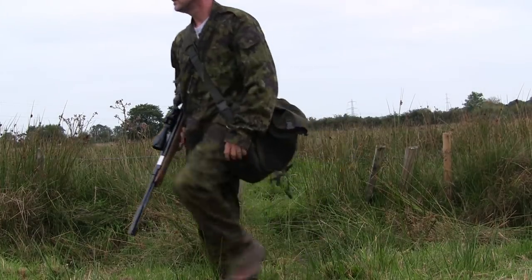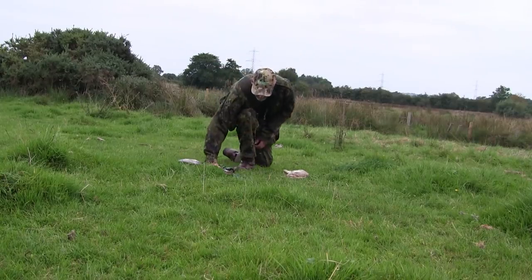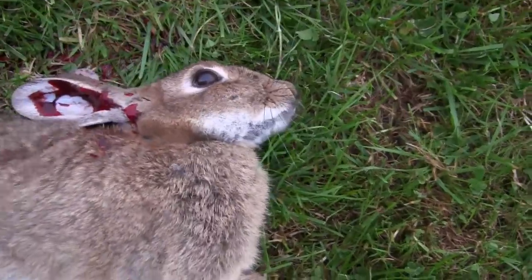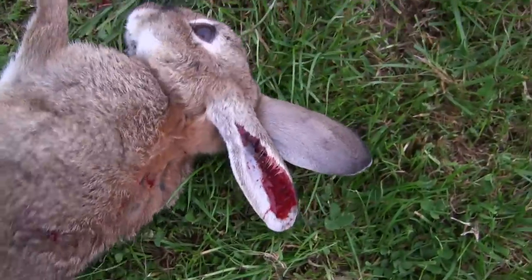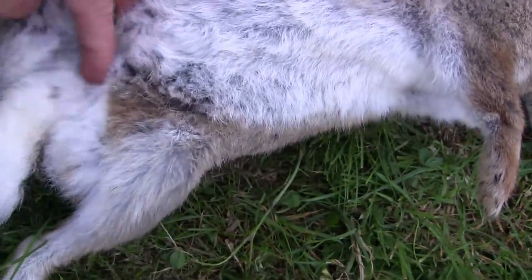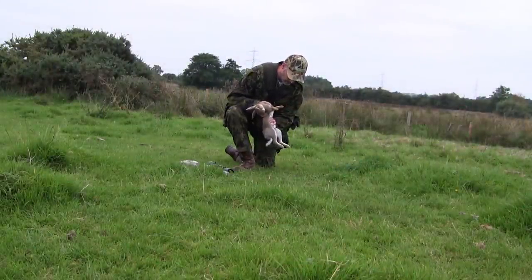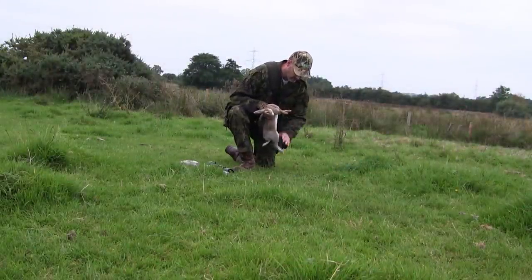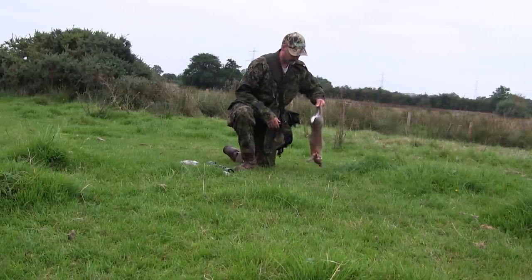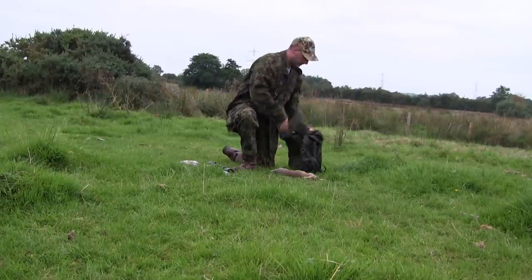The wife will be pleased — and get your head out of the gutter, I just mean she won't have to fix the seat of my trousers. Looks like I hit this one just nicely at the base of the ear, and it's a nice young doe. Not quite as heavy as the other two I shot, but it should still be good eating. I'm giving it a quick flick to help remove all the congealed blood out of its ears before I throw it into the game bag.